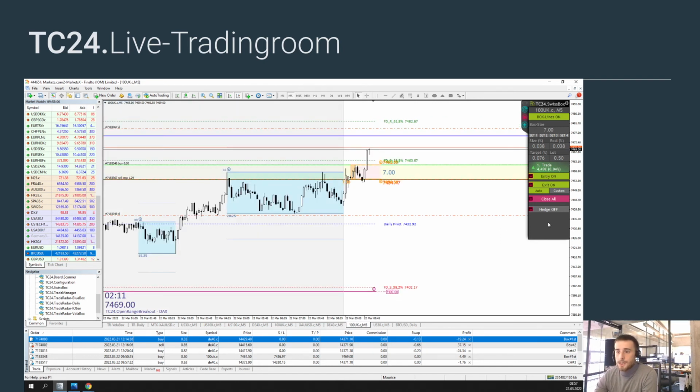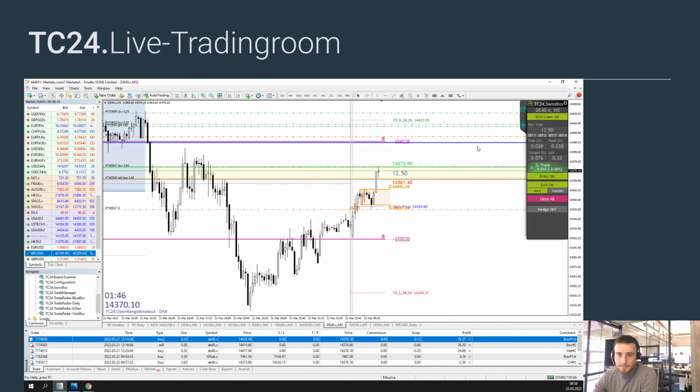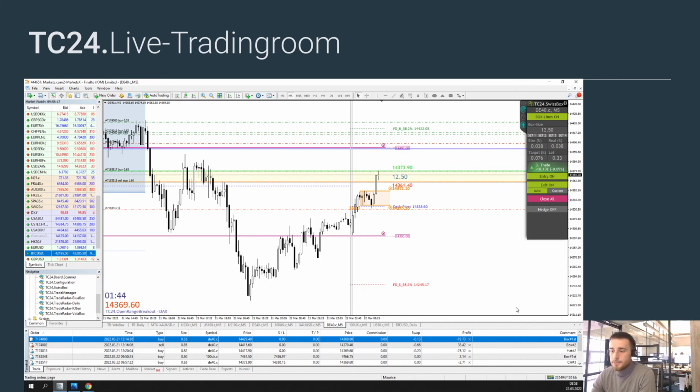A few other trades that we've already activated this morning. There's a first trade long in the FTSE, so we're currently in profit, very close to that take profit, probably about halfway there. And we're just about to catch an entry into our Dow Jones big number trade. However, let's wait and see. We've got about 1.5 minutes until the opening.